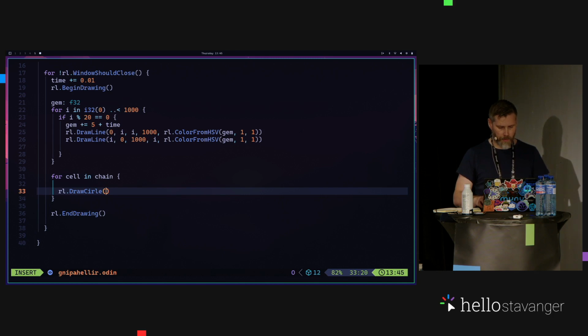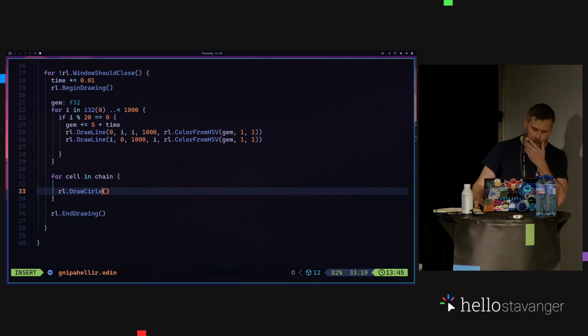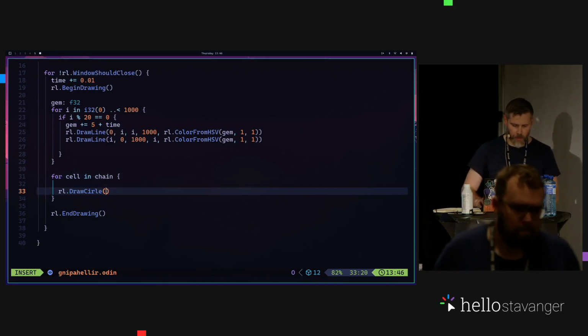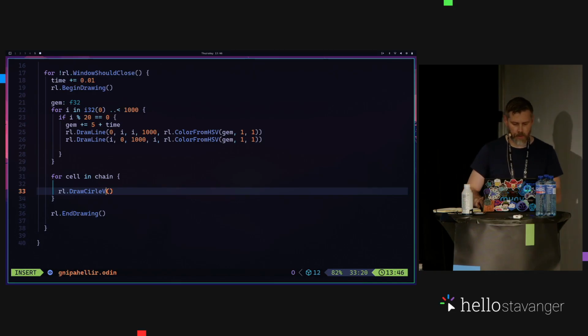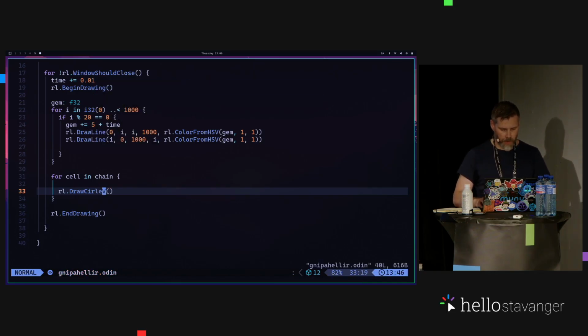And for this circle, because the cell is containing a vector 2, we can actually use the vector part of the draw circle. So we can put in cell. And we can give it a size. I think it's just the size. And we can give it a color, RL yellow.